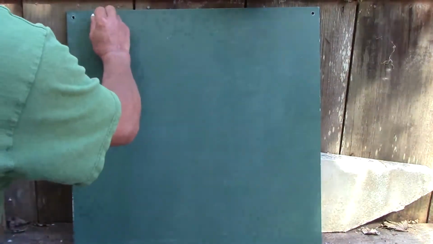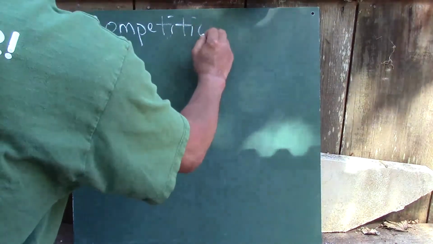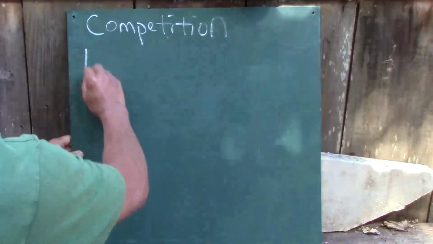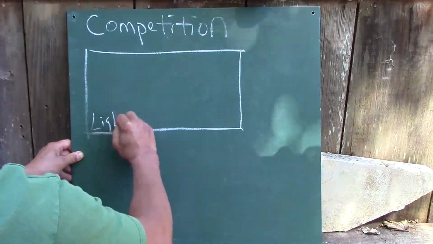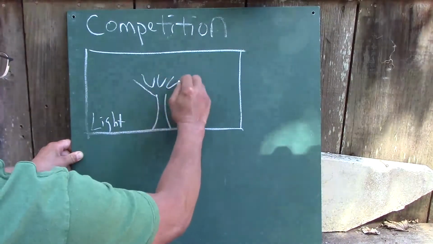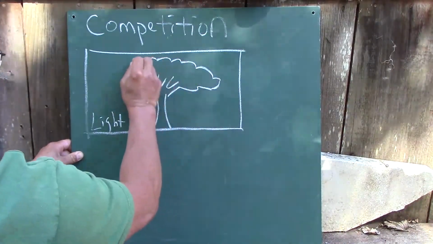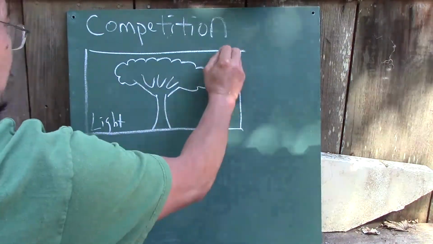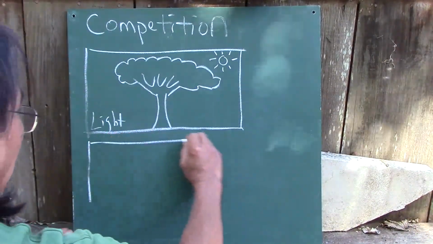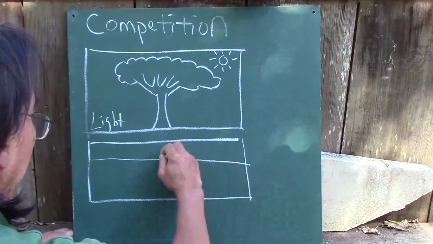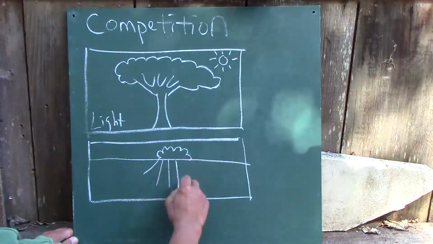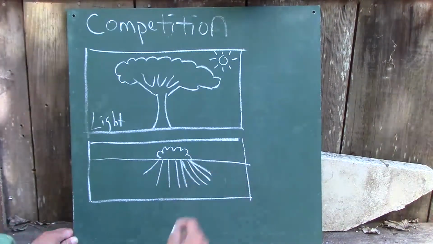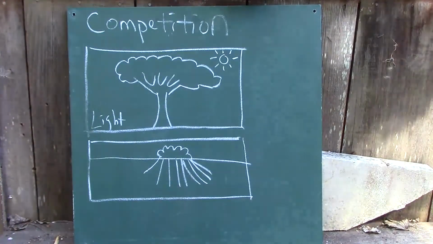Another defining vocabulary in plant ecology is competition, where creatures compete against one another to take over a landscape. And two of the primary ones as far as plants are concerned, one of them is over light. So again, the big tall thing with a huge old canopy is going to be able to reach up the highest for that light and it's going to be the most successful. And there's also the competition for soil. So the one plant that's sitting here with no neighbors, nobody to compete with it, ideally would be the most successful plant. And it would be saying, okay, all this root space, all this ground, it's all for me.